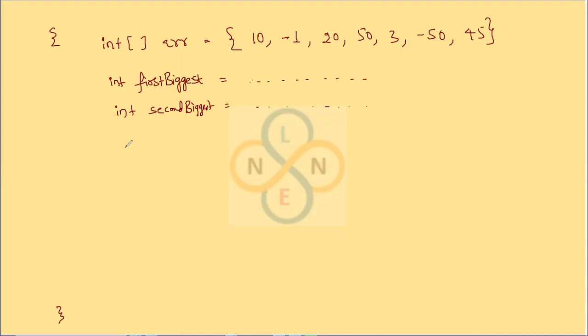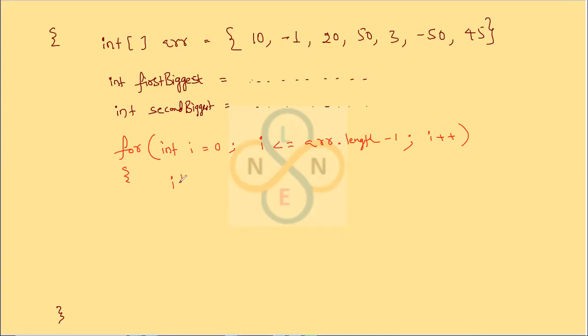Once we have these two reference variables, what is the corresponding logical part? To check each and every array element, we need one for loop, and that for loop has to start from 0 and go up to, as the generic logic, arr.length. If you are writing only less than, then -1 is not required. Because here I am using the equals symbol, then -1 is also required to consider each and every element of the array. Then incrementation, i++.